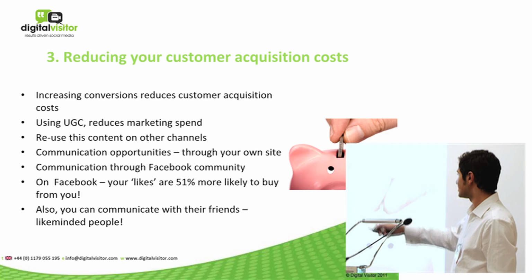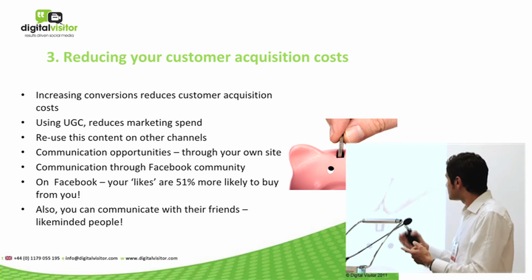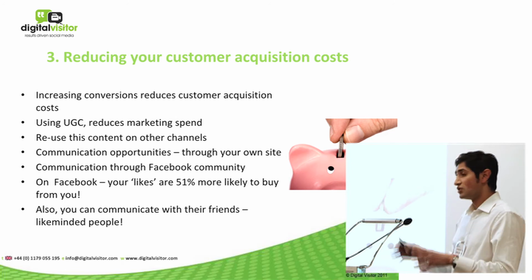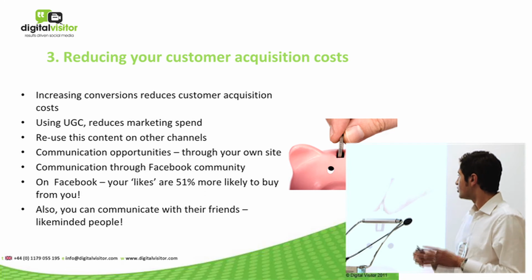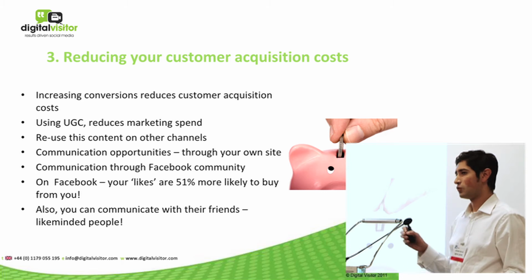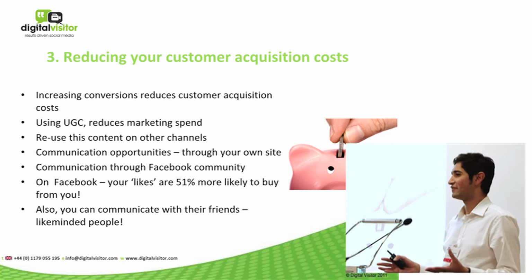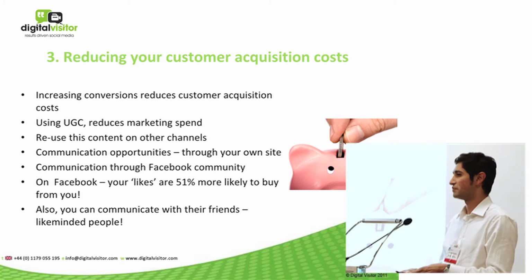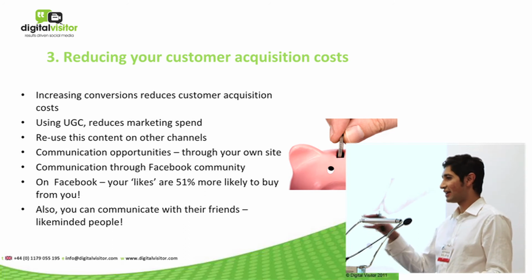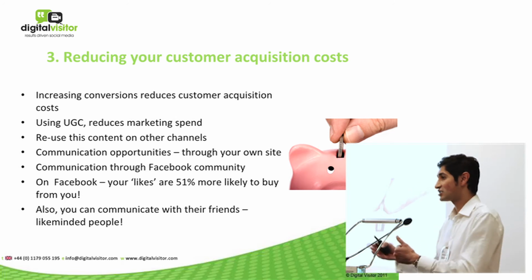One of the key points actually that I'll say on here is that I've talked about reducing marketing spend and sharing content on other channels, but one of the key things as well is that apparently, of your Facebook likes, your likes are 51% more likely to buy from you. Now, what that tells me is not that your Facebook page is so unbelievably amazing that you've convinced them within this unbranded territory that they have to buy something from you. It's that the people that are liking you on Facebook, half of them already like you anyway. They are actually your brand ambassadors.